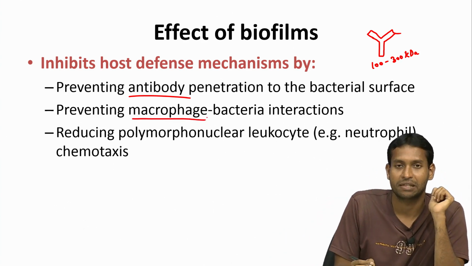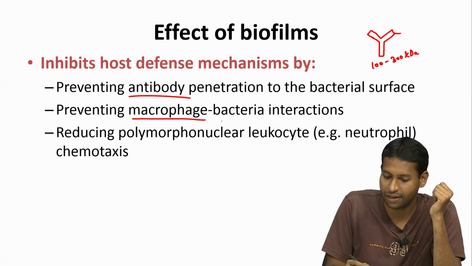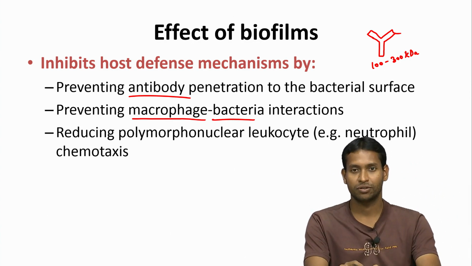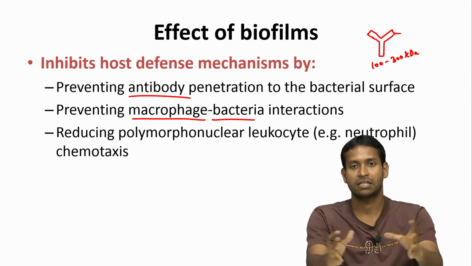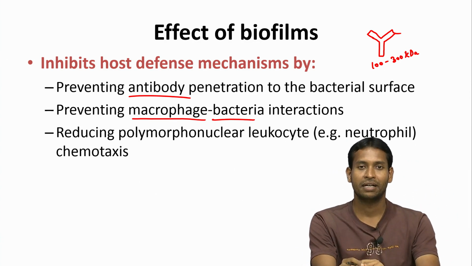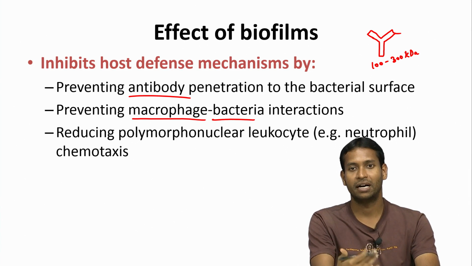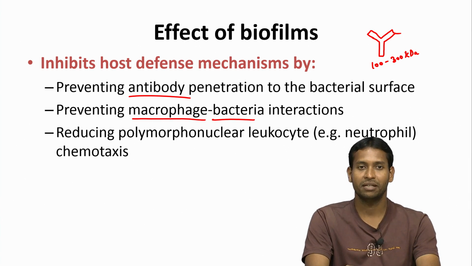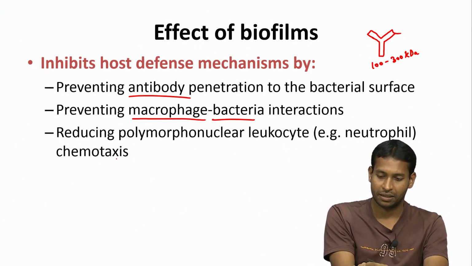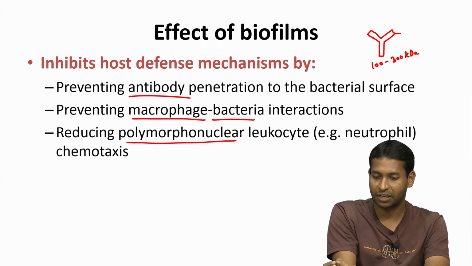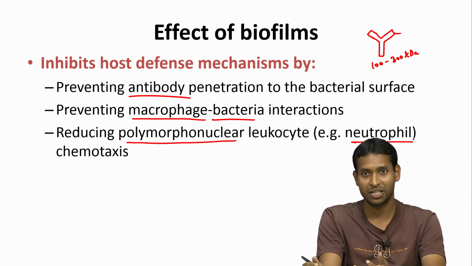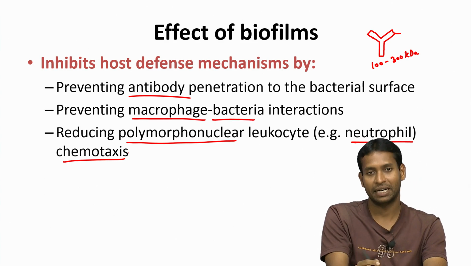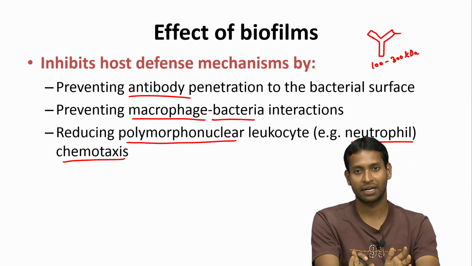Then as I said, the immune cells, majorly macrophages and neutrophils, are not able to go and interact with the bacteria. One of the mechanisms that these immune cells use is to eat up the bacteria, take it up, or just release lots of molecules in the vicinity of the bacteria which are toxic to the bacteria, but if these macrophages can't really go close to the bacteria, then you can't have this mechanism either. And again the same point here: polymorphonuclear leukocytes, which are neutrophils, which are again a major player in controlling any pathogenic bacteria, are not able to penetrate into these slimy layers, and they are not able to act either.